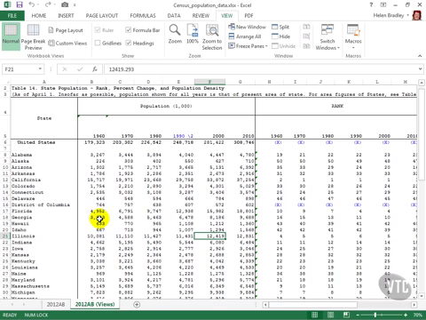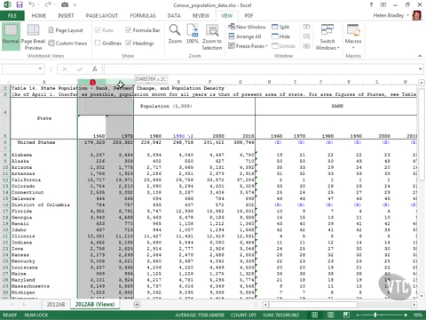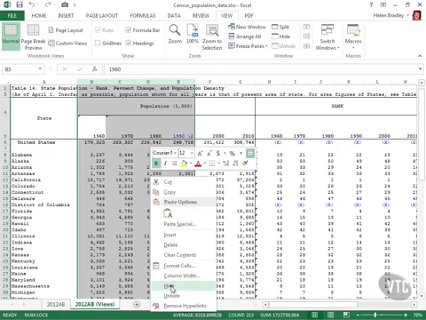I'll now go ahead and hide the data for all the columns except for those that relate to the years 2000 and 2010. So I'm going to select all these combinations of columns here, right-click and choose Hide.